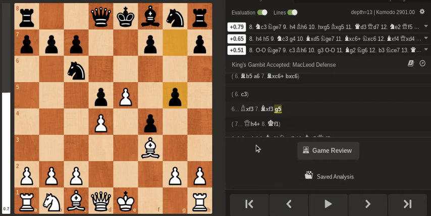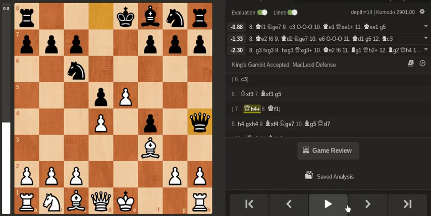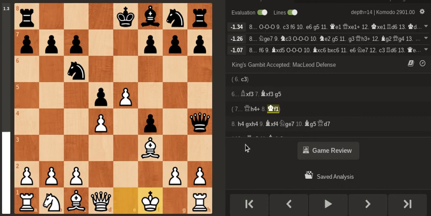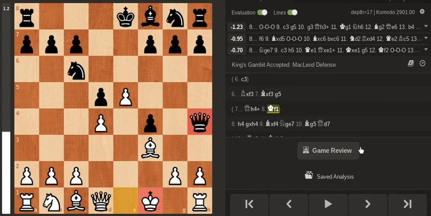Unfortunately, he had a much better move, queen h4 check. And after king f1, well, there are a couple of variations in the King's Gambit where white does allow the queen check on h4, and the king is actually perfectly fine on f1. But in this position specifically, it's not. And as you can see by the evaluation, black is actually significantly better.